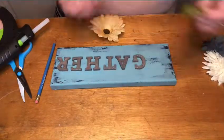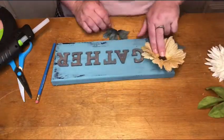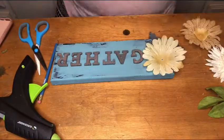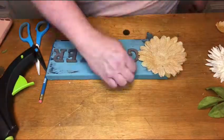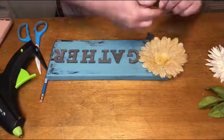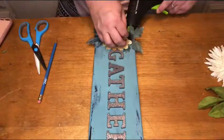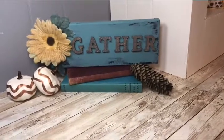I'm going to add a little flower with some greenery on the ends, trying out a few different ideas. And then I'm just going to start gluing them down. I used some of the blue-green leaves that are at Dollar Tree. And this tan floral was also from Dollar Tree. I decided to add another leaf up at the top. And here's how that came out.